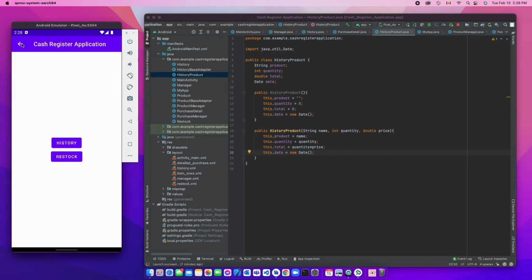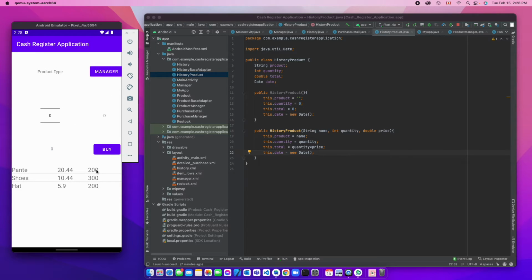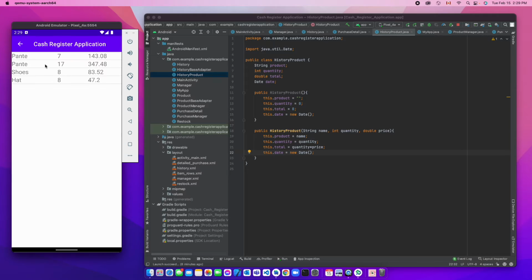So I go back to my main activity. It's updated right here, and now I click on shoes. The maximum value of quantity is 300 here. Maybe I try to buy it again. Maybe this time just 8 hats. So 192. Check the history here.